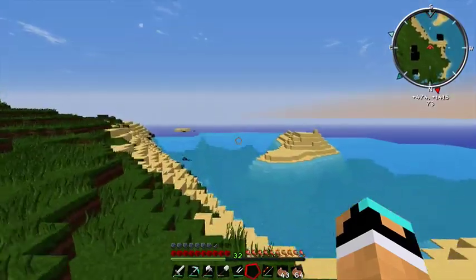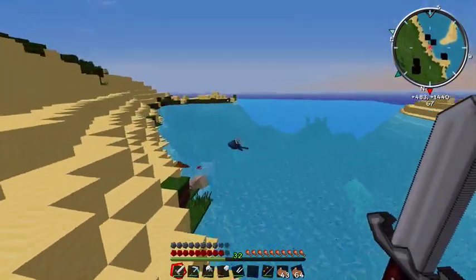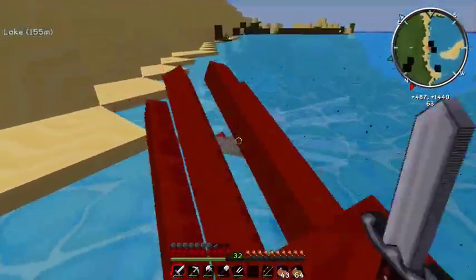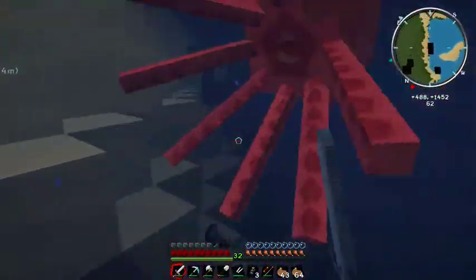Heading over here. Ooh, squid. Ooh, green squid. Pink squid. Light gray squid. Oh my god. Orange squid. I like this squid. Albino squid? Wow. Is there? I don't think so.